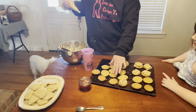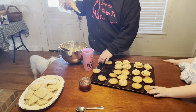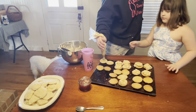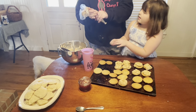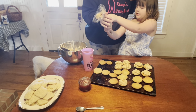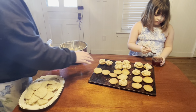Put it back in the bowl. So here's four cookies. So this one and this one. You only got two left, so you just do those two or those two, okay? I want to do these two. So we twist it, and then my mama twists. You see how I hold it real tight? And then we squeeze with your middle hand.